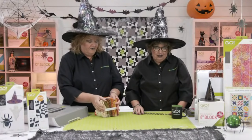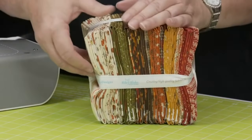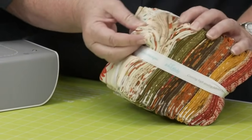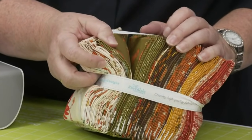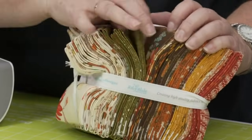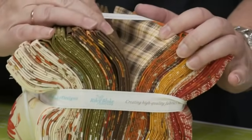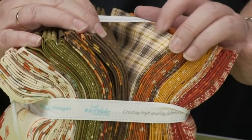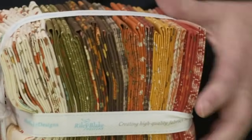Well, we also have a second bundle, and this is autumn themed, again, from our friends at Riley Blake, and I love these prints as well. Now, we talked about how you can make a whole quilt top with this. A whole quilt top. Yes. I love the range of colors in it. You could have this out September clear through Thanksgiving. Yes. And the green just really accents it, the gold. I love the leaves. And that little touch of teal in there, just enough. And that plaid is pretty. And I do love the red. Let's face it, we love it. We do. We love it all.